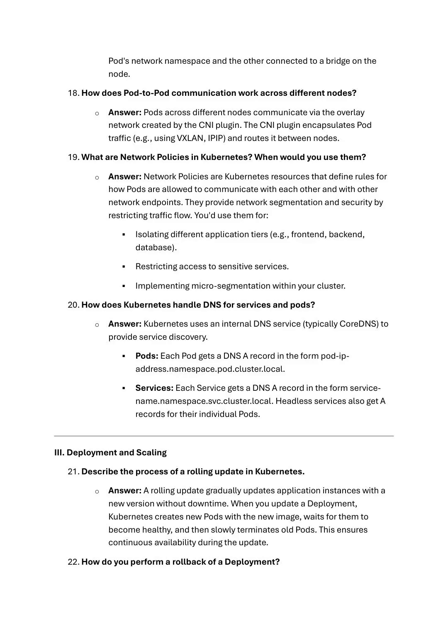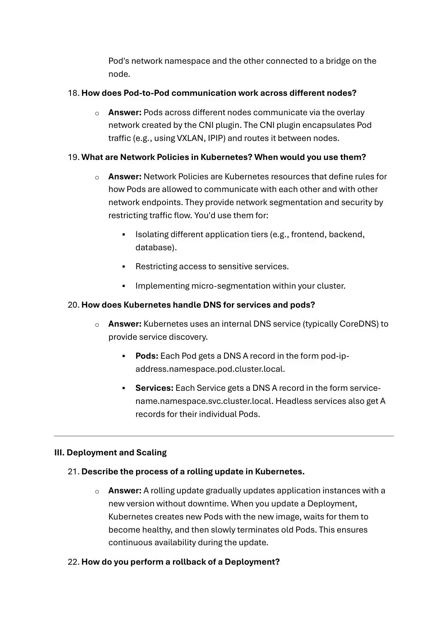20. How does Kubernetes handle DNS for services and pods? Answer: Kubernetes uses an internal DNS service, typically CoreDNS, to provide service discovery. Pods: each pod gets a DNS record in the form pod-ip-address.namespace.pod.cluster.local. Services: each service gets a DNS record in the form service-name.namespace.svc.cluster.local. Headless services also get A records for their individual pods.